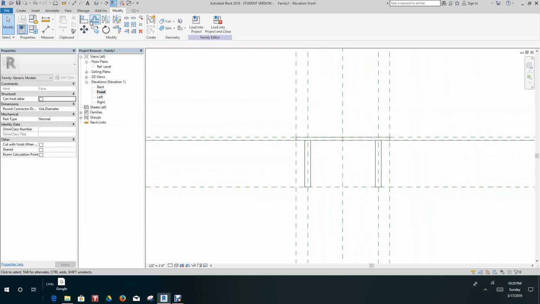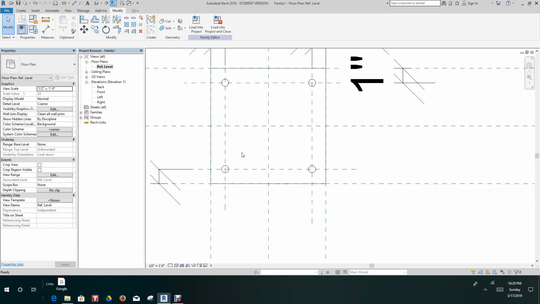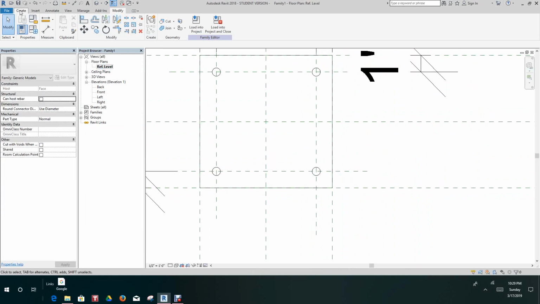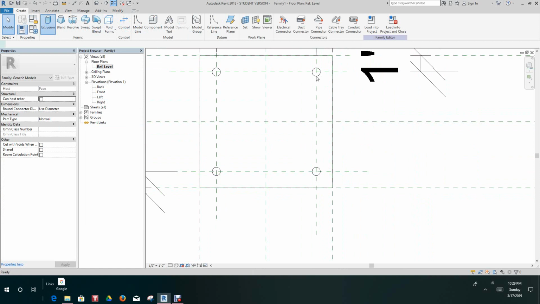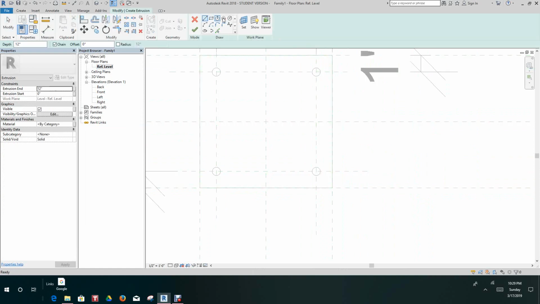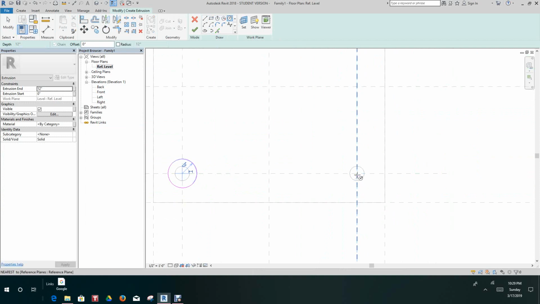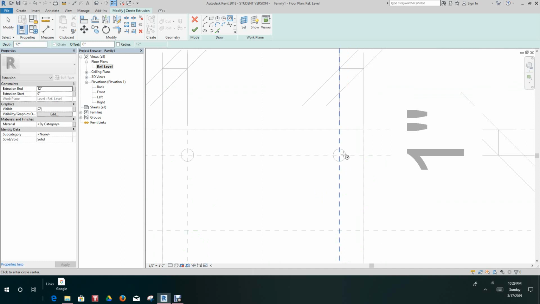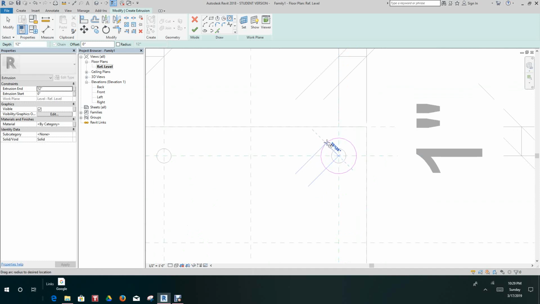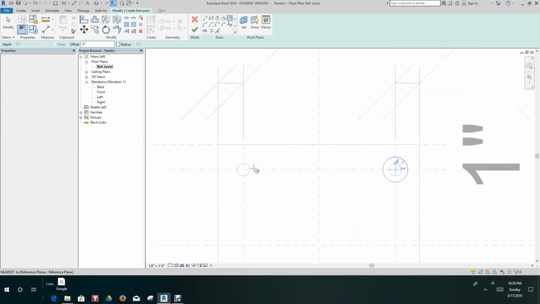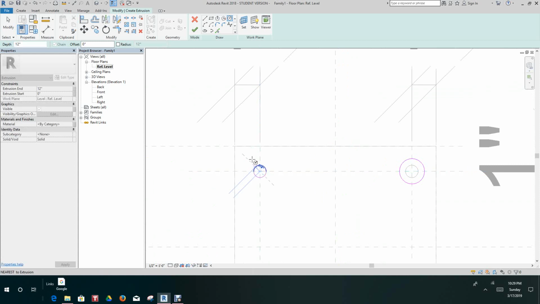And then we can go a little farther here. Let's go back into our reference level and create another extrusion. We'll go circular, and let's make this a 1/2 inch radius.